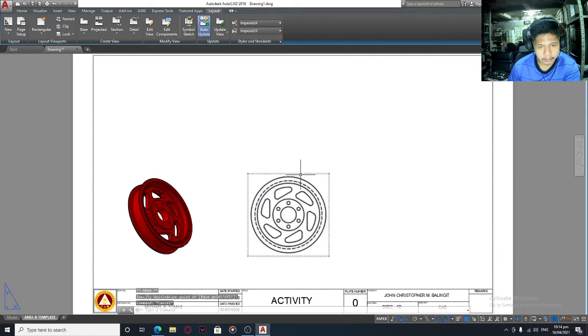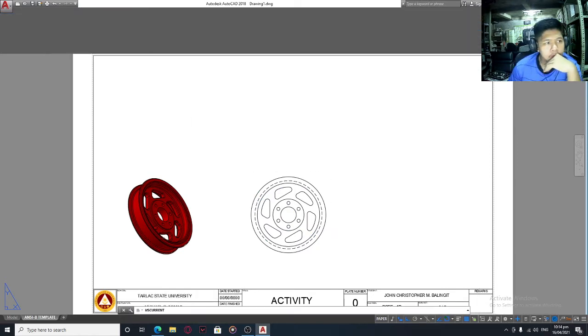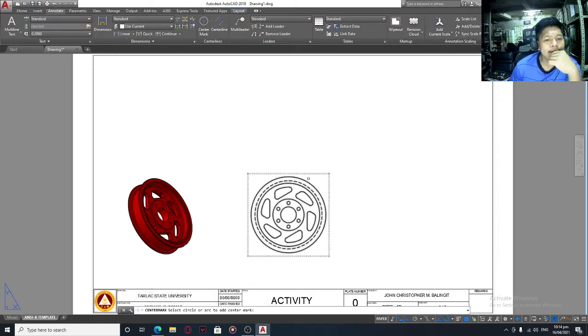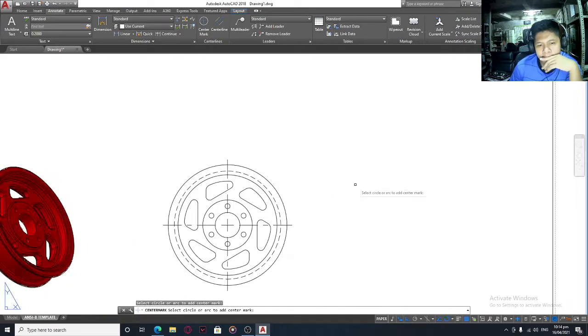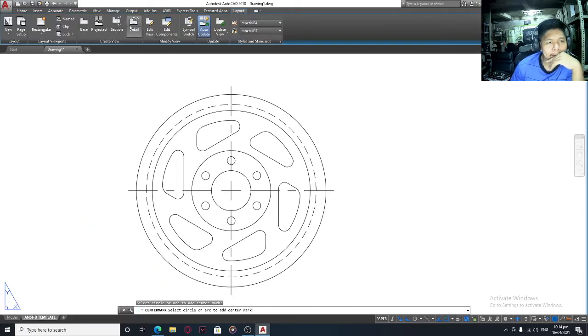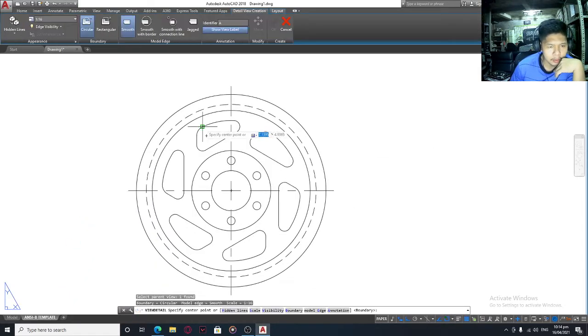Next step, we go to drafting and annotation. We go to annotate at the center mark at the outermost part of the circle. Zoom in, layout, add the detail view to the mother project.